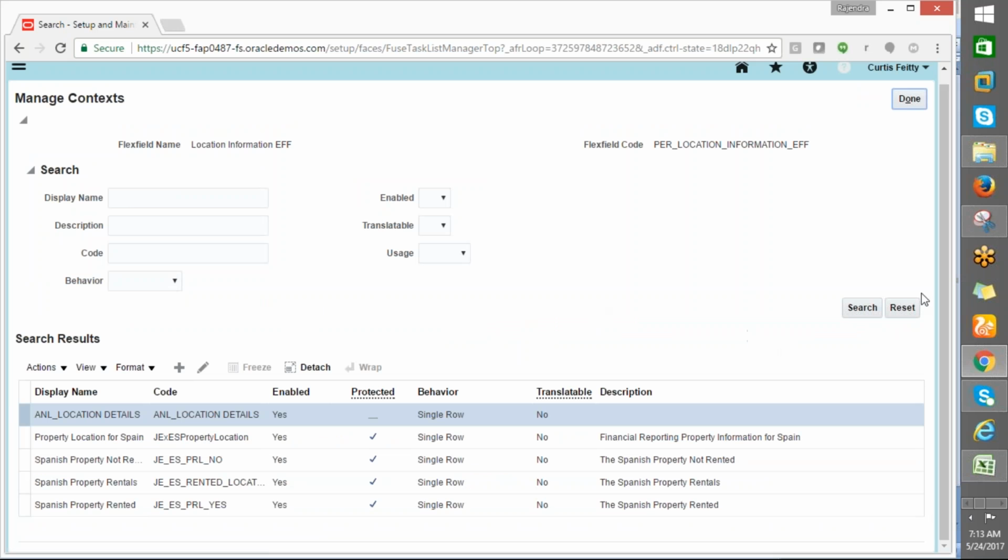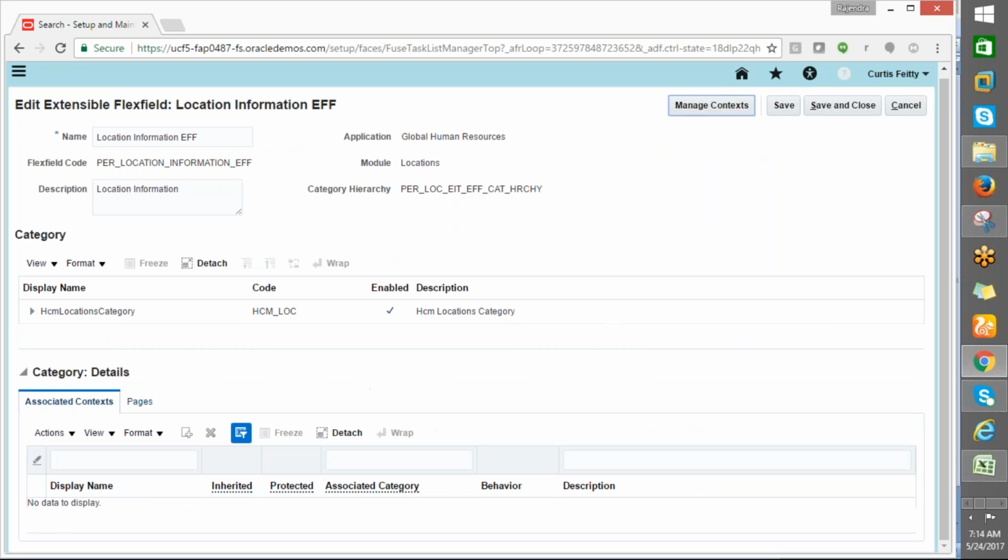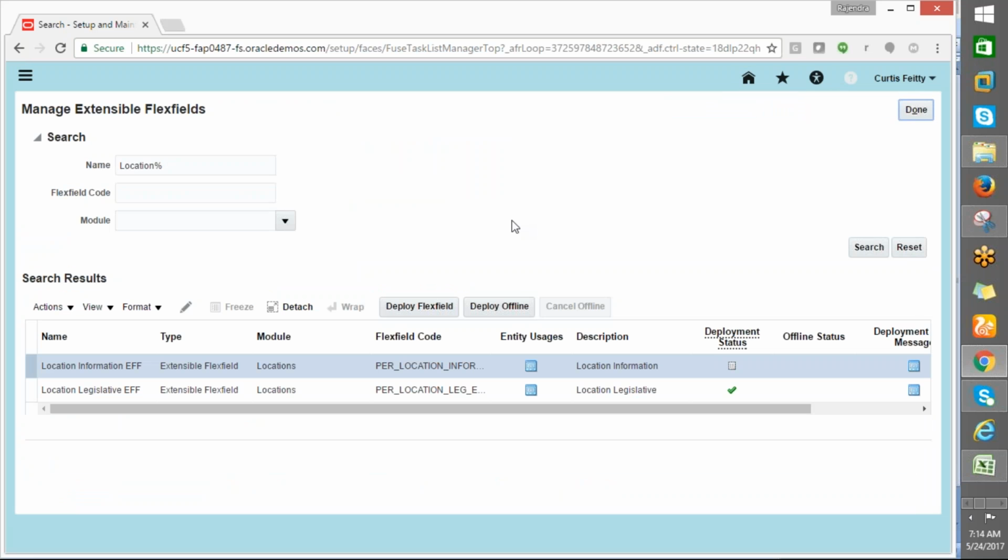Yeah. Once it is done, I can check in my location area. Click on done and save and close. Then you can deploy. You can deploy this one.